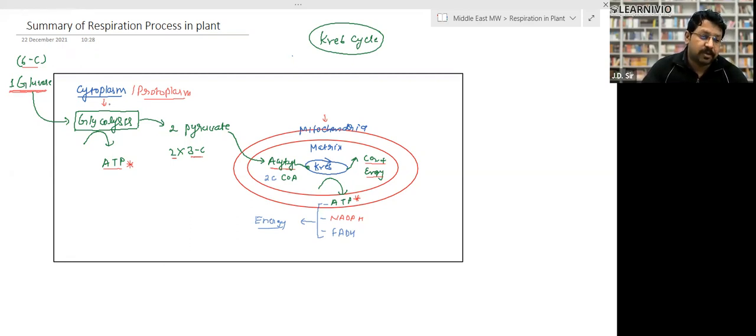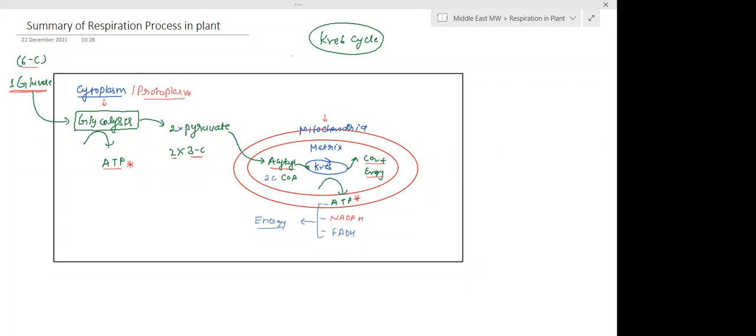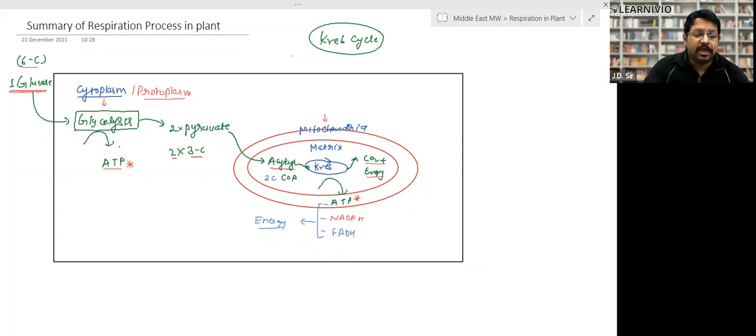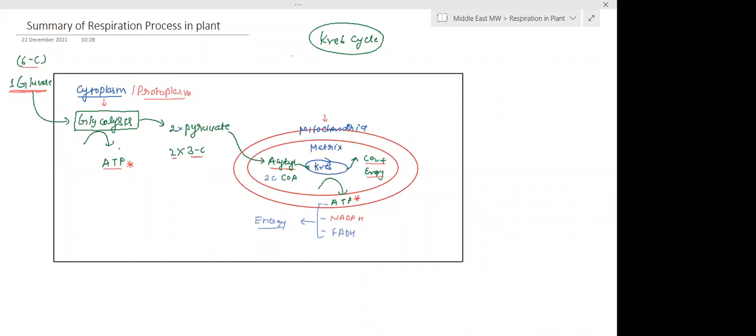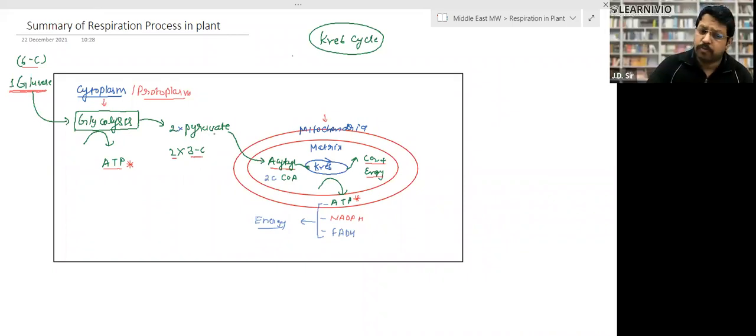In the glycolysis reaction, glucose, which is a 6 carbon compound, is broken down into 2 molecules of pyruvate, and pyruvate is a 3 carbon compound. 2 times 3 is 6. Got it? During glycolysis, formation of ATP takes place, which means energy is also produced. So a 6 carbon compound is broken down into 3 carbon compounds and energy is also produced. This reaction is called glycolysis. It is part of respiration, but it takes place in the cytoplasm. Clear? Yes. Now one glucose molecule is broken down into 2 pyruvate molecules.